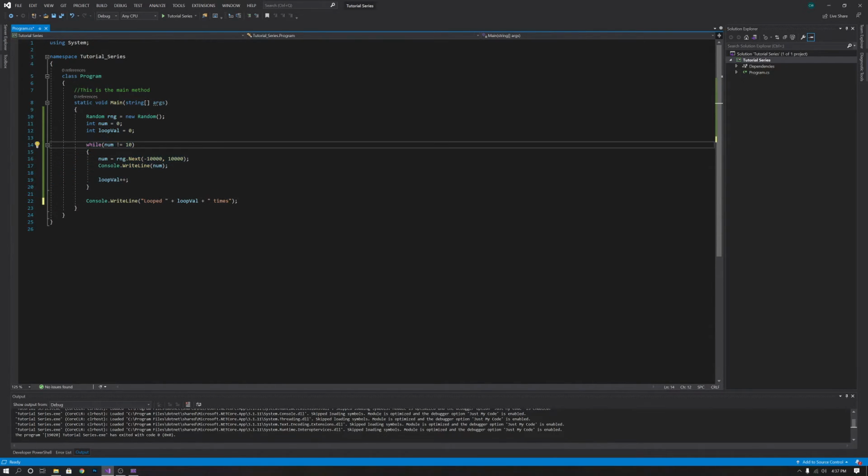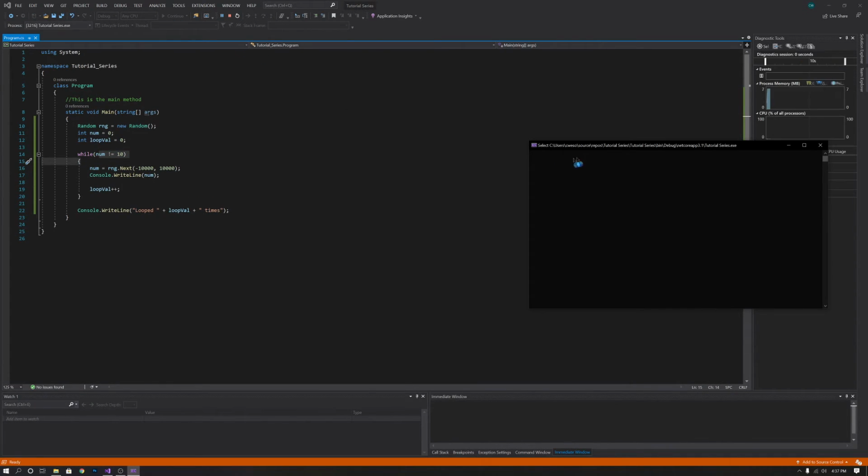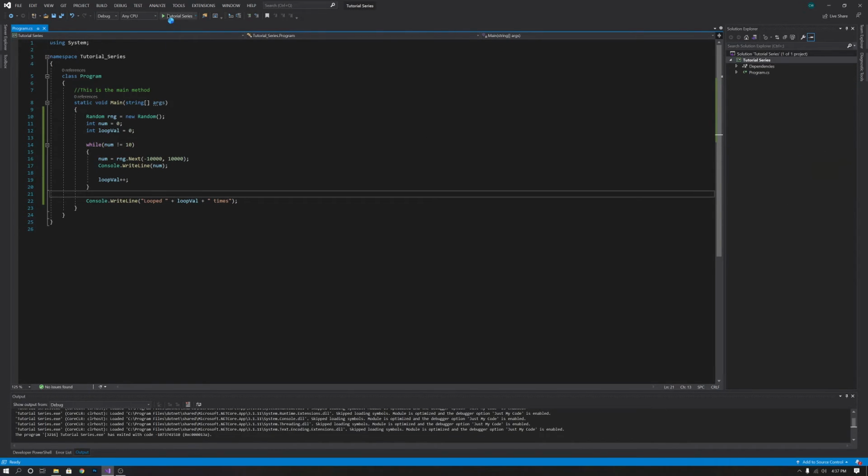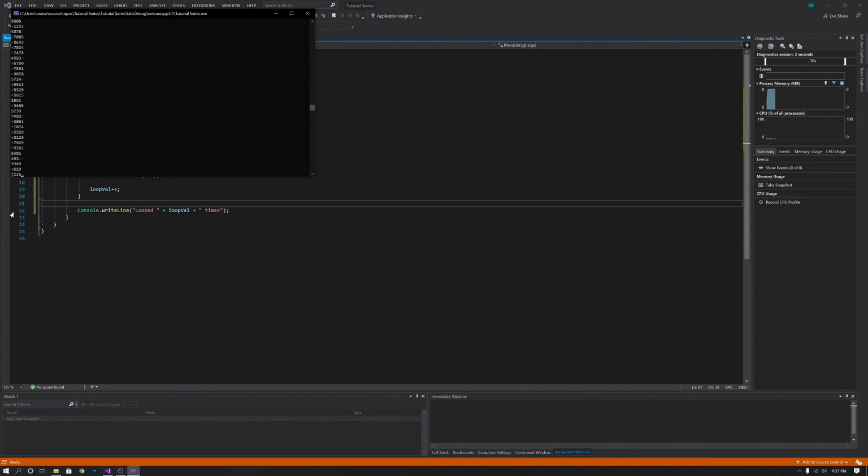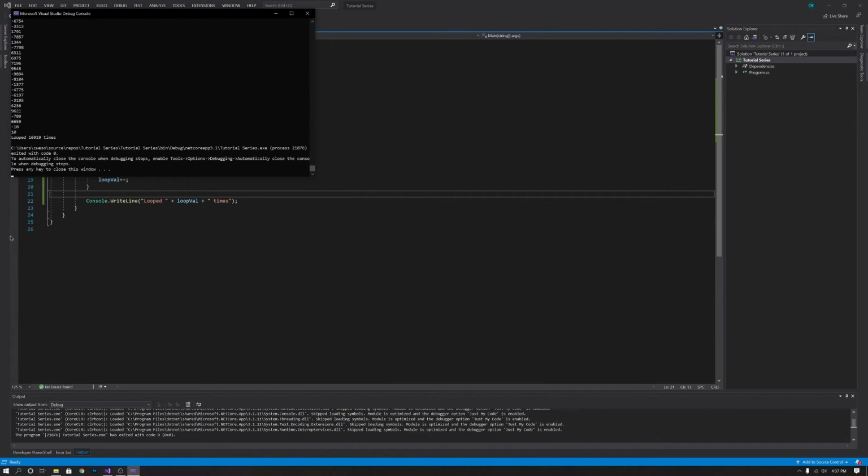I think we covered everything here. Again, it has the two main components that I mentioned in any loop, a condition and a looping body. Here's the looping body, and here is the condition. So while this condition is being met, it's going to loop. Once this condition can no longer be met, it's going to get out of the loop. It can go on and on for however long it takes to actually get through this. So this time it was a bit shorter, about 16,000 times, or actually 17,000 times. And you could even look at all the different values we're getting here.